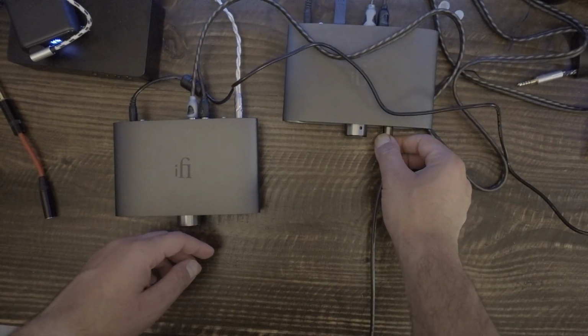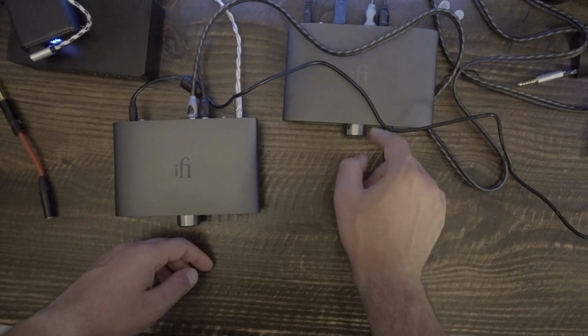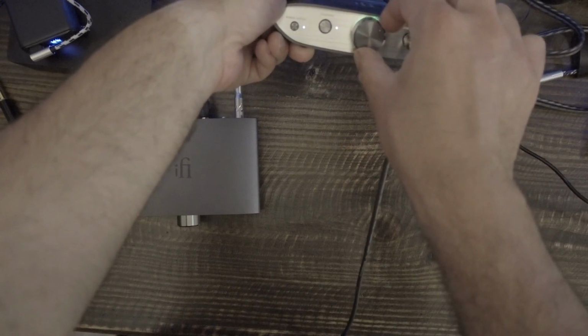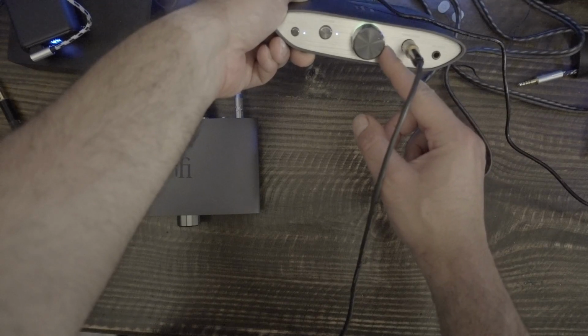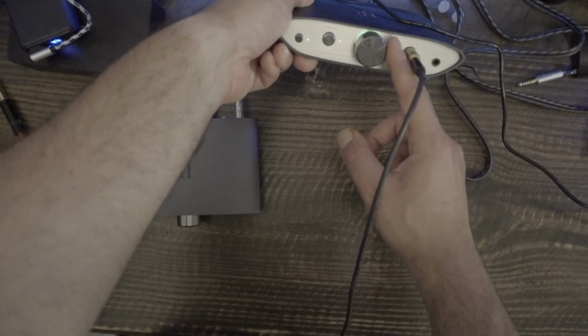In contrast, the Zen DAC drove the Argon, technically. I mean, it provided power and the headphones made sound. But even at maximum volume, the Argons did not sound the same as they did on the Zen Can. The rumble was there, of course, but the clarity was not. It was a stark difference between the two amplifiers in this test.